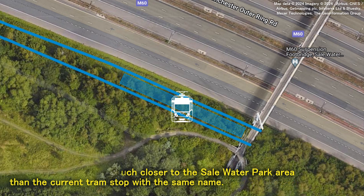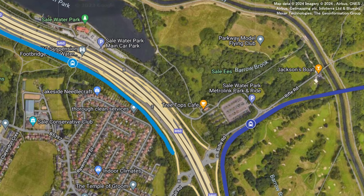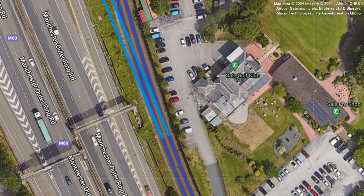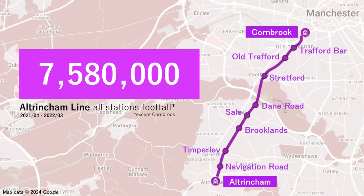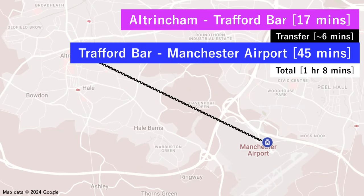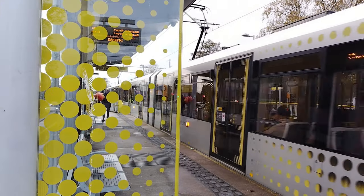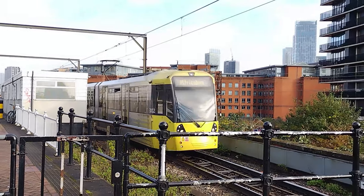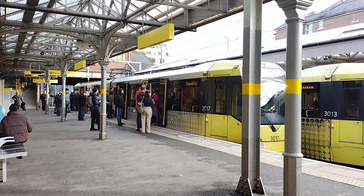I've never heard of a tram stop name switching locations, but if that did happen, the current Sale Waterpark station might be renamed to Sale Moor. The line would keep travelling along the M60 until just before the next junction, where it might dive underneath a tunnel of 300 metres, before reappearing near the current Sale Waterpark tram station and joining with the airport line. This change will connect the Altrincham line — the busiest Metrolink line — closer to the airport by tram, taking the journey time from Altrincham to the airport from 68 minutes to 47. Since the airport line relies much more on street running, running via an ex-railway line allows for both more speed and more assurance that trams will show up on time. This also speeds up the airport route by another five minutes.